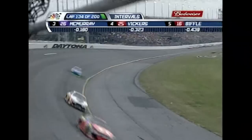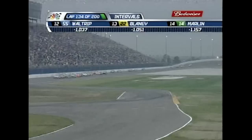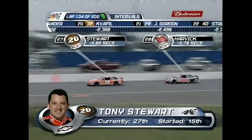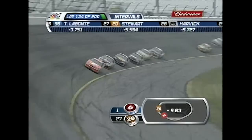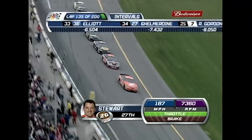Looking for the 20 of Tony Stewart and the 29 of Kevin Harvick. Alan, what are you working on? Kevin Harvick, a little report there, Bill. Remember, he was up front in the top five a couple of pit stops ago, and he's kind of disappeared from the radar. They had to stop under the caution at lap 102 and change the carburetor on the engine of that machine. Long pit stop to do that. Harvick back in 28th place, trying to work his way toward the front. But he's still got time to do that, Juan. Oh, yeah, they've got plenty of time to do that. They can still see that front pack, so still got a chance. The fast car is back there.